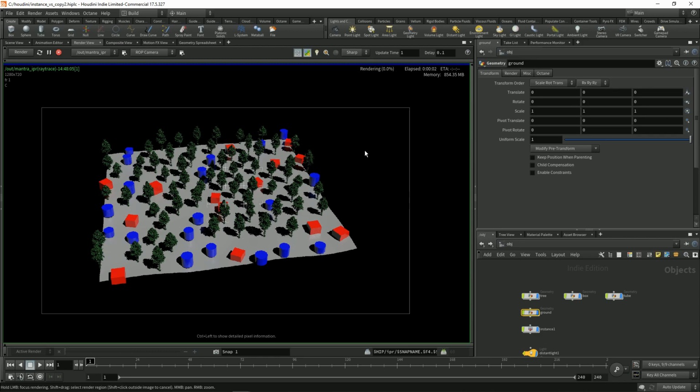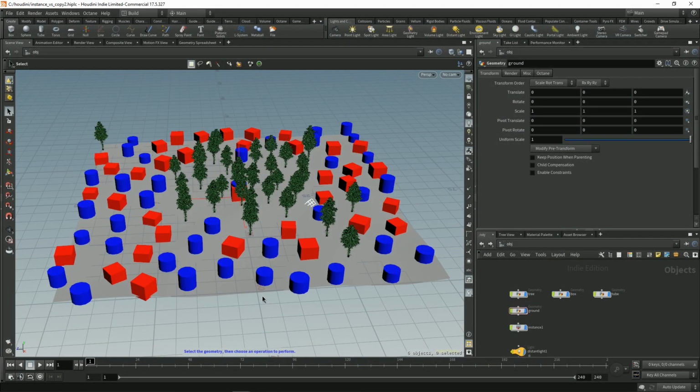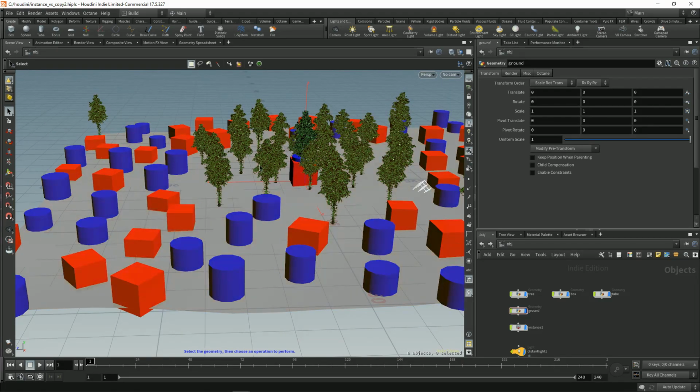Okay, so the render starts, and as you can see we have our trees in the middle and other objects randomized on our ground. And one more bonus tip for you. How do you create some proxies for your instances?